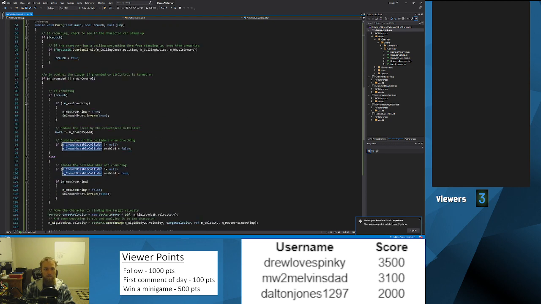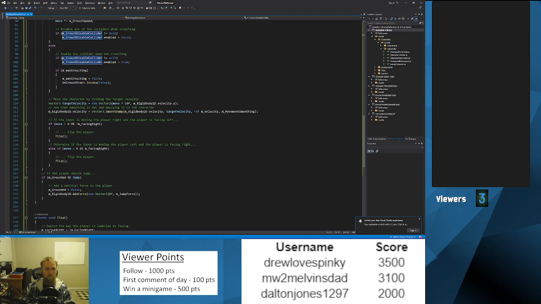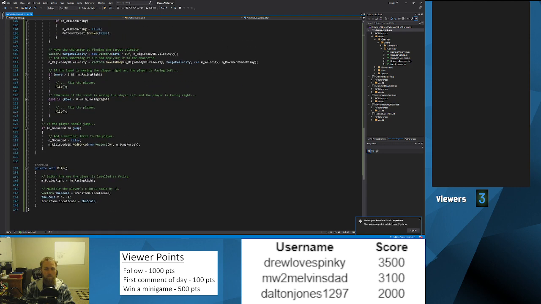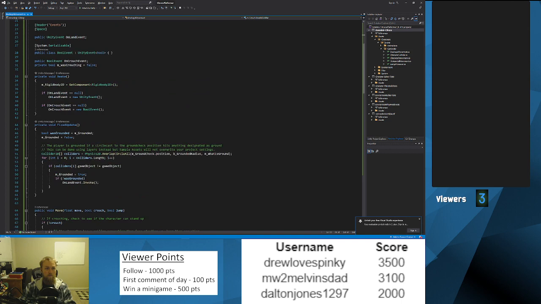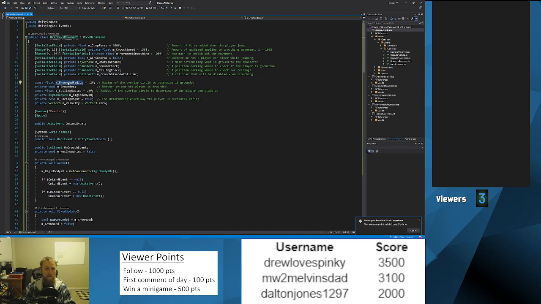Okay. And then he's got this grounded radius, to determine if you're grounded or not. A bool to say if you're grounded or not. Ceiling radius.